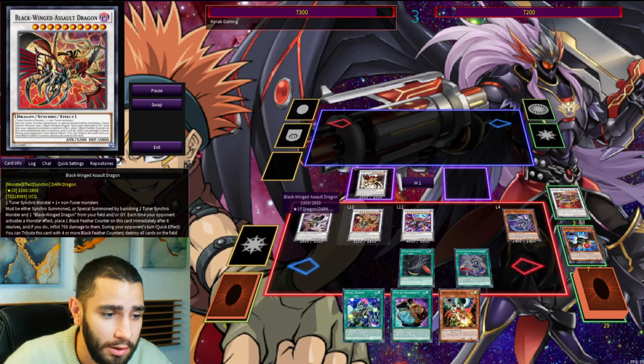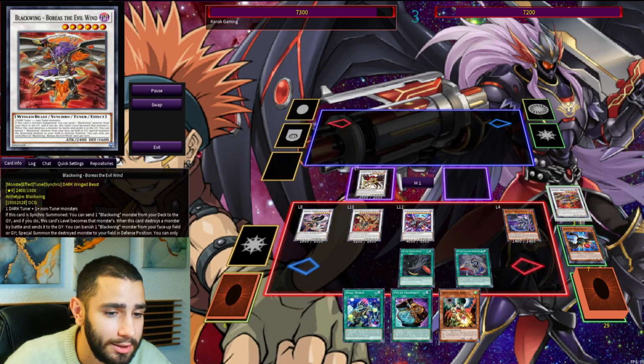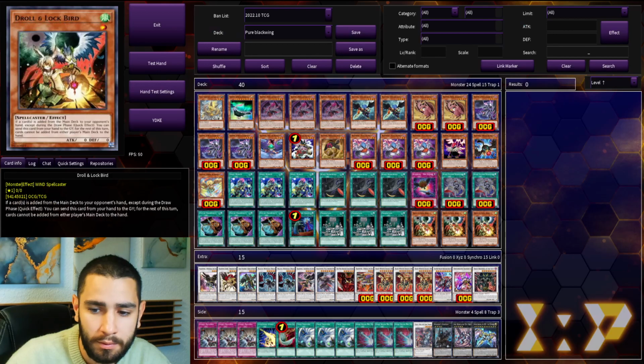But otherwise, this deck is pretty cool because we can lose Prosperity. We can banish like 6 cards with Prosperity. And our side deck is also pretty nice. So talking about the side deck, let's go to the side deck.